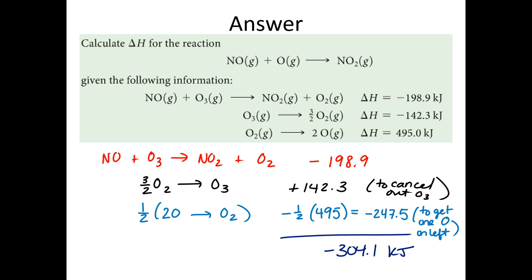This is probably the trickiest type of Hess's law example, where you have an equation here that's just being used to cancel out something that's unwanted. But just stick with your strategy. You're trying to, like you're solving a puzzle here. You're trying to figure out a way to make these reactions add up to this reaction up here on the top.